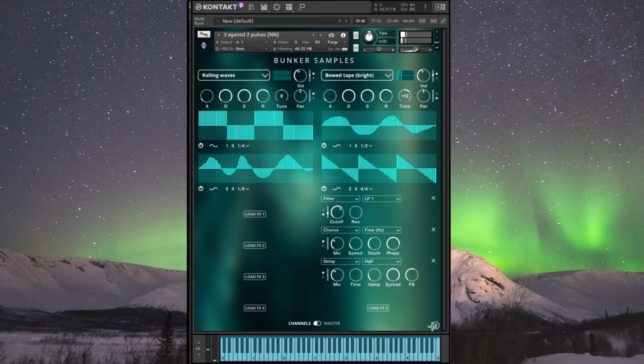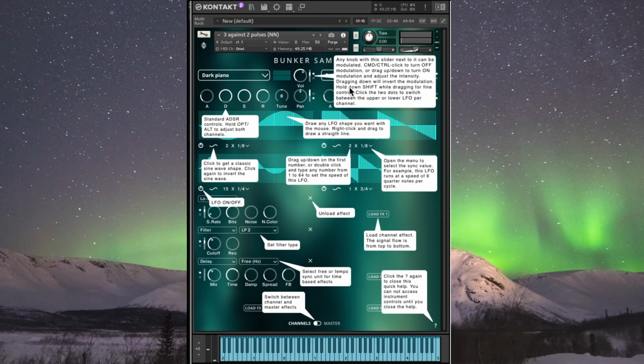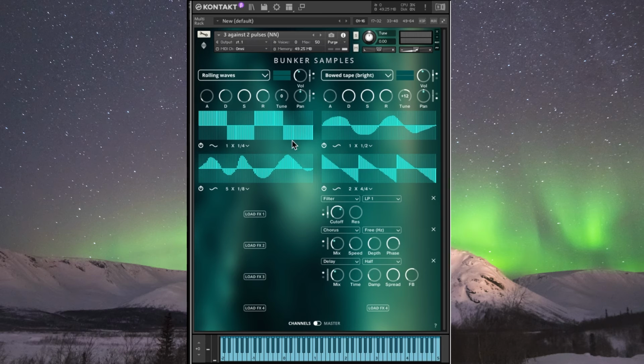One other thing here: the question mark will give an overlay of what these sounds are. When the overlay is on, you can't adjust any of the knobs, so this will sort of freeze the plugin. If you want to just see what a parameter does, click the question mark, see what that does, and then click it again, and then you can get back to sound designing. I'm going to load up just a couple of presets here and play through a few, and then we'll get on to the demo.